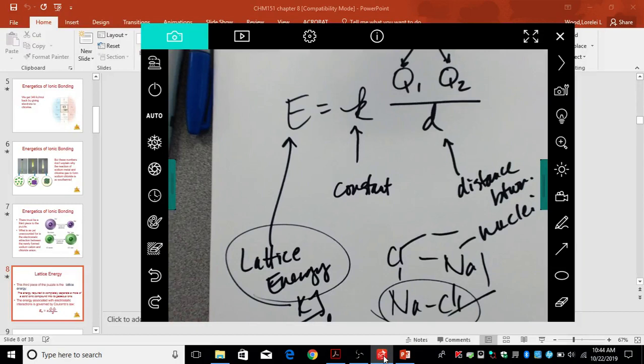One of the experiments that, I don't know if you still do in Chem 151, that we used to do, is you take plain old room temperature water, and you put salt in it, and the salt dissolves, and it dissociates into the sodium ions and the chlorine ions. If you hadn't done that experiment before, and you know now that there's lattice energy involved, what would you predict is going to happen to the temperature of the water when you put the salt in and it is dissolved and broken up into its component ions?